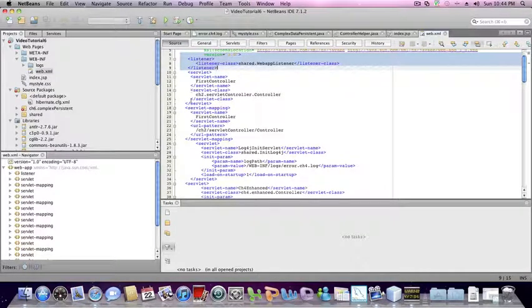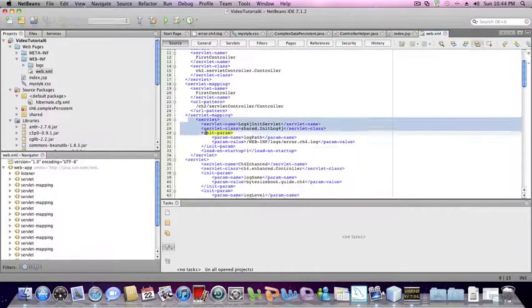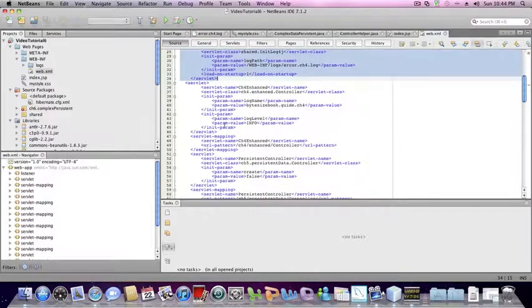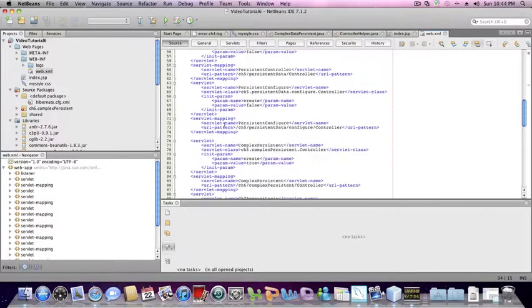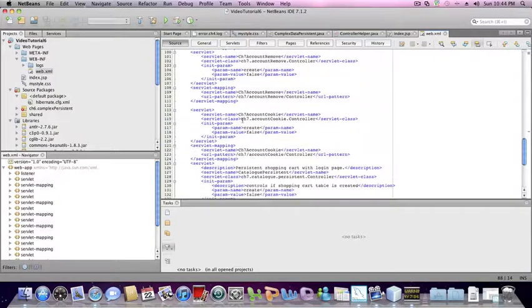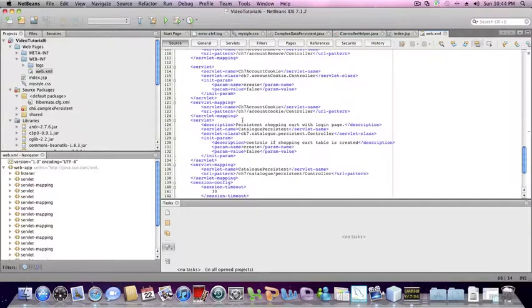So we need that. We also need the servlet for the log for JInit servlet. Remember, it has no mapping. And just our chapter 6 persistent, complex persistent. I'll have a copy of the web XML in the folder, which we'll call web.xml.simple, and it has just what you need for the project, and it's for this tutorial.